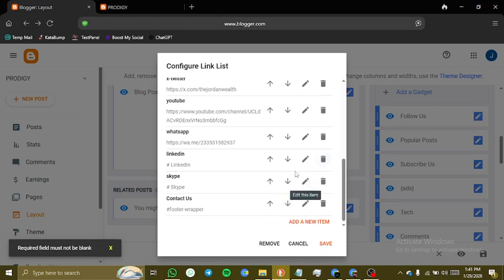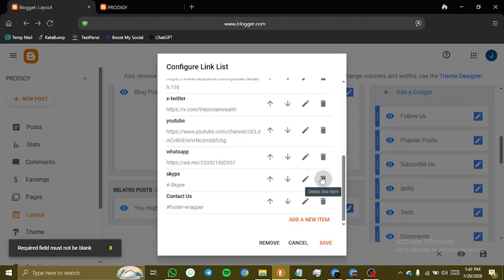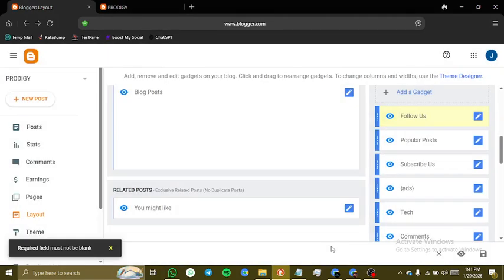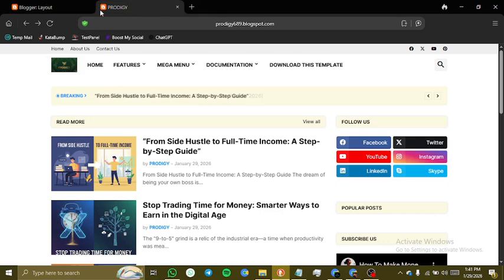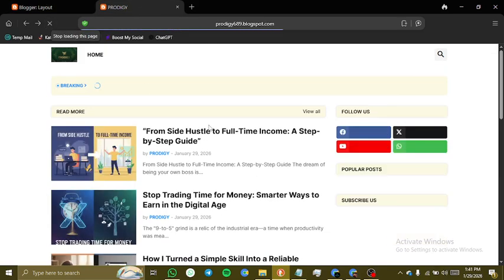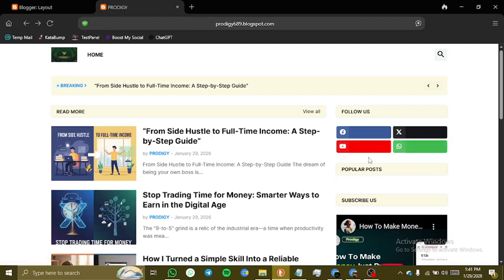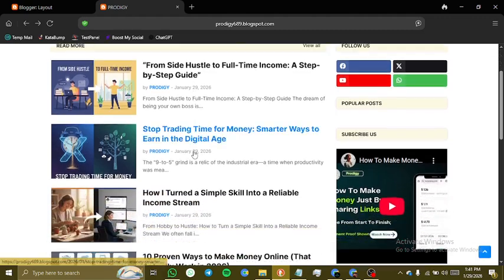And then LinkedIn and Skype, and then the contact us. Those, I'm going to just disable them. So I'm going to use only these four. All right. So let's check out the progress on our site so far and where we have reached. Okay. So yeah, that is good. As you can see, when I changed it to WhatsApp, it changed the button from the Instagram button to the WhatsApp button. All right.